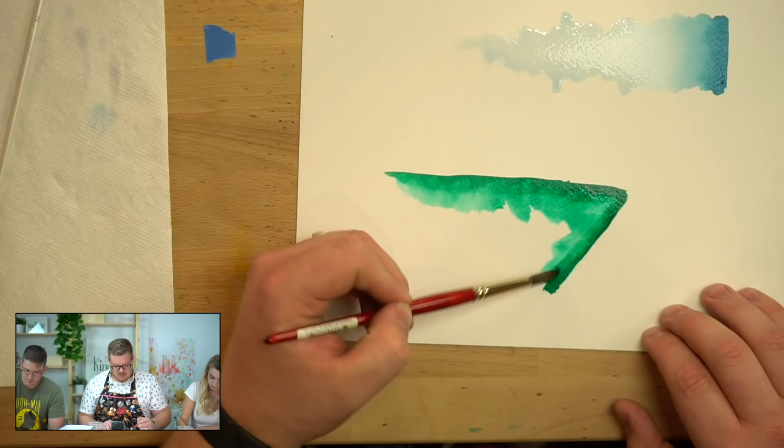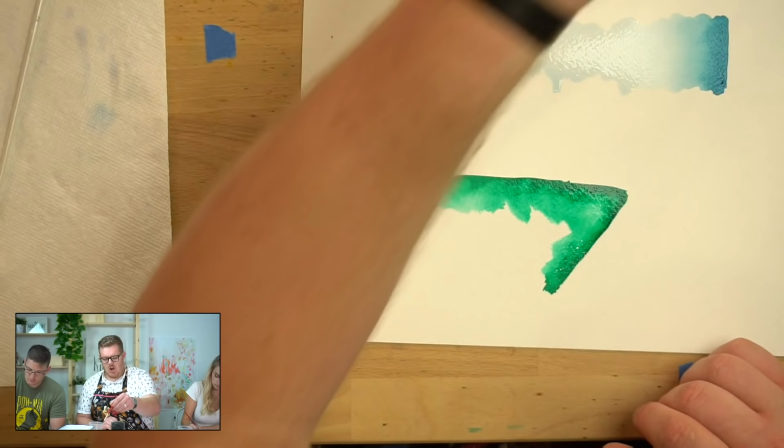Now this is a little trickier than the previous example because there's an angle there. So what we wanna do is try to work out that angle and fade the angle down. So that's why we're practicing it now before we go on to our main picture.